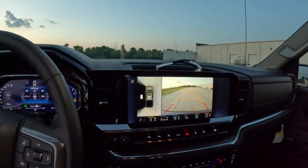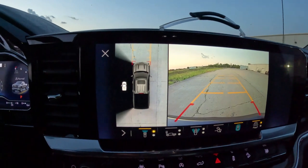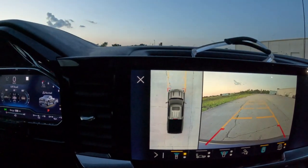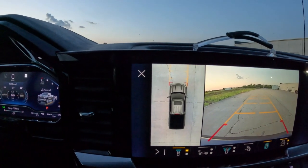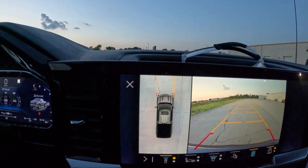But another one of the cool things about this is that I do actually have a bird's eye view, and what I mean by that is essentially this right here. So the door's open right now, so it's gonna show that portion black. As you guys could tell, now that I slammed the door, it's all showing entirely.